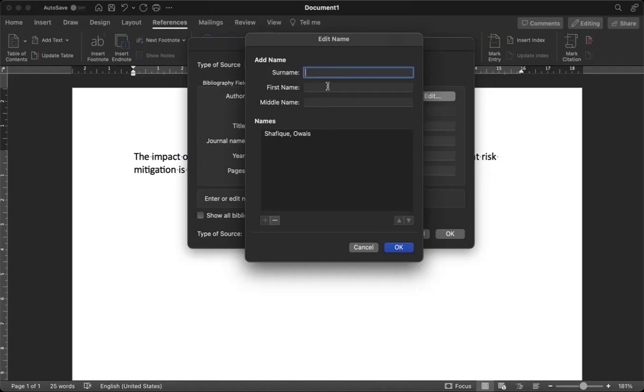Let's suppose there are two authors. Then you add the name of the second author. Let's suppose Ali Hassan is the name. So we're going to write Ali, and then the surname is Hassan.